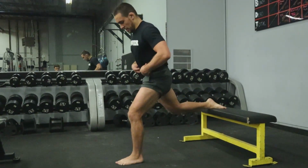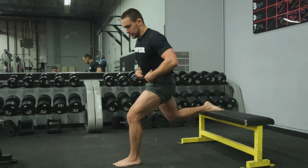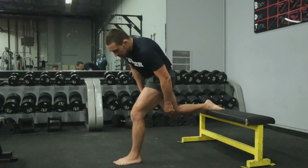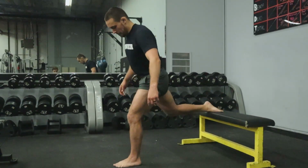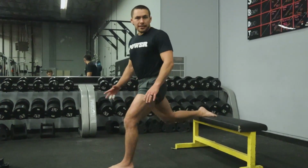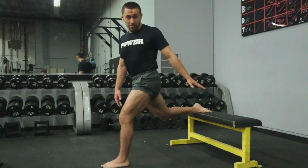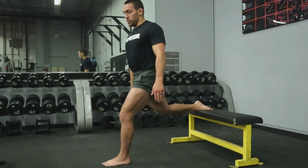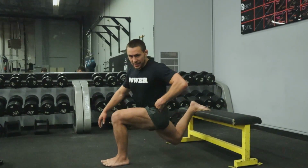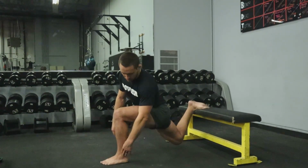So when we're doing the Bulgarian split squat, you're going to get set. You want to gently flex your core. You don't necessarily need to get real tight like you're doing a one-rep max, but you want to keep your core braced tight. You don't want to be in this loosey-goosey position. You're going to drop your back knee down to the floor. Sometimes it'll touch, sometimes it won't. That just depends on how high off the ground your back leg is. But you're going to drop your back knee into a position where on your front leg, about 90 degrees or below parallel on your hip, your knee is directly over your ankle.